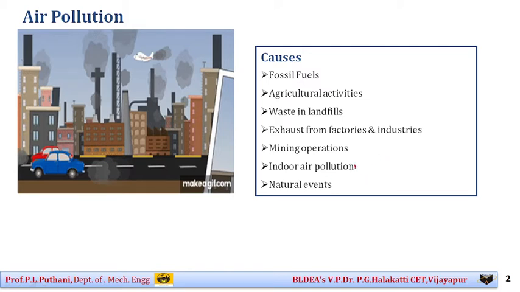Then we have indoor air pollution. Indoor air pollution is the thing at our house, students. So many times we have seen our ancestors, especially during the festivals, that is Dasara, Deepavali or Yugadi, before the festival comes, they go for cleaning the houses. So why do they clean the houses? Because you know that a large amount of dust is deposited, and if you don't clean it, we who are living in the houses, in the same air, get the problems. That is the reason some people have dust allergy also. So if the dust is not cleaned frequently, it leads to indoor air pollution.